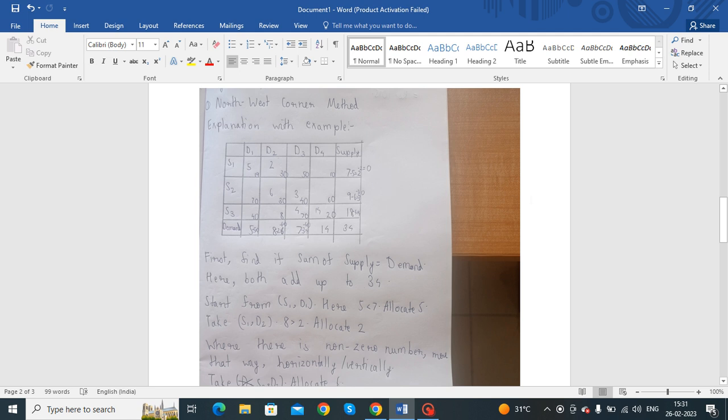If we get 0, then it is a proper non-degenerate basic feasible solution. If not, then we have to utilize one of the other methods to solve it. Here we check the number of allocations, which should be equal to m plus n minus 1. While not given over here, m will be the rows and n will be the columns. Here rows being 3 and columns being 4, we get 3 plus 4 minus 1, which is 6, and we have allocated 6 values as well.